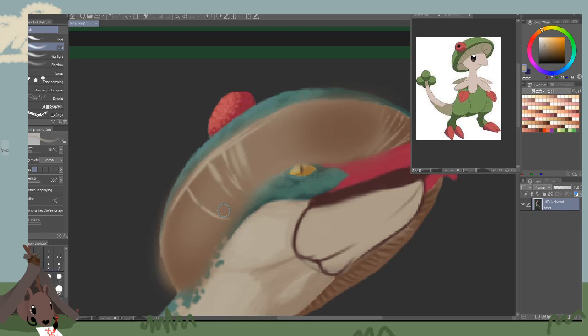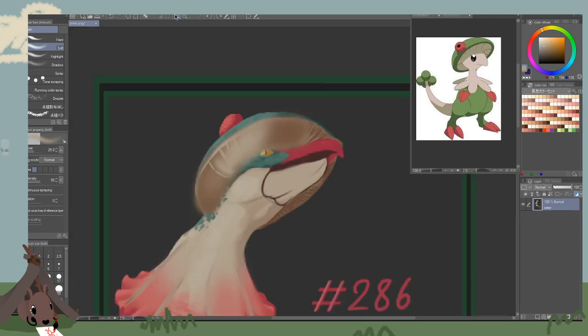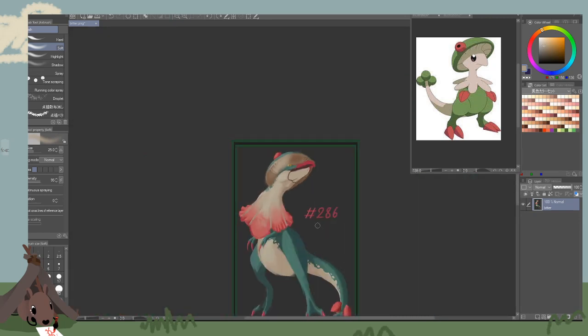It would just feel a little bit better, so to speak. Because this is very, very line dependent compared to the rest of your piece, which is fine. If you're gonna try to make a style out of that, that's fine, but that's just something to keep in mind, right?